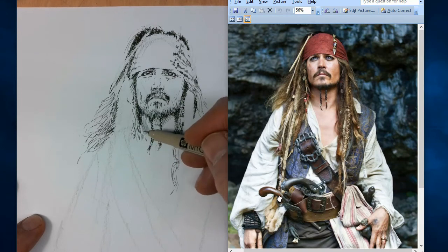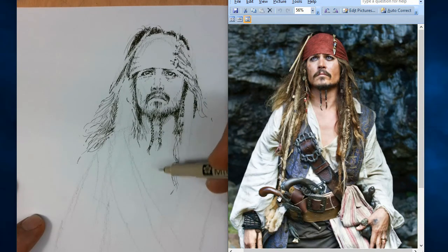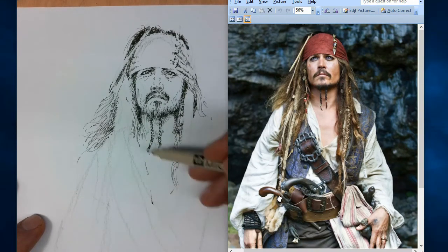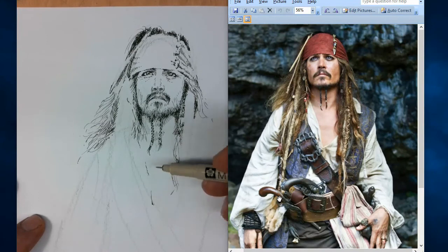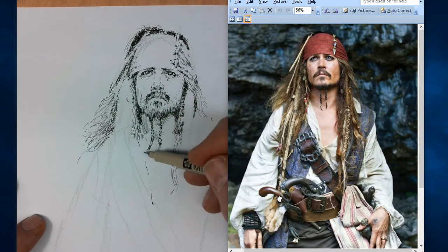Where his shirt blends into his chest, don't even draw the shirt in. Maybe if you've got like right where his collarbone kind of comes out, his sternum is right there, you might have a little bit of a shadow there. You can throw that in. Then down at the bottom, but that's his shirt. Everybody understands that's what it is. Couple little dots and dashes and you got it.